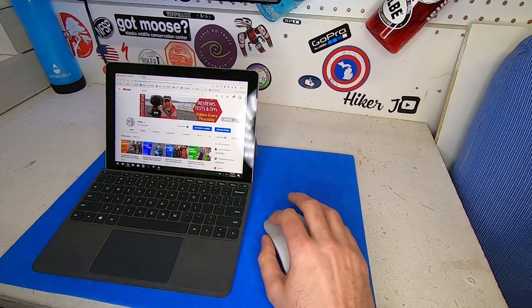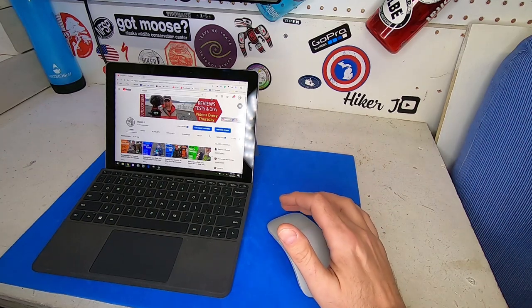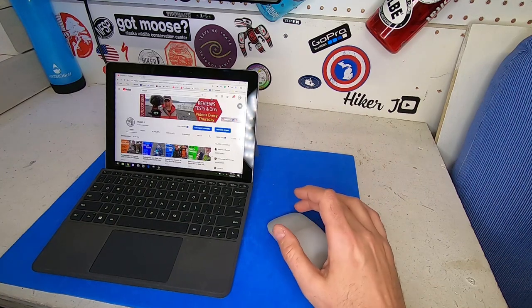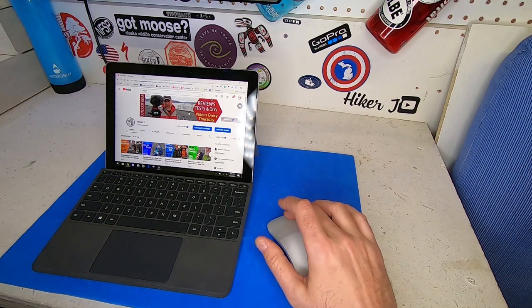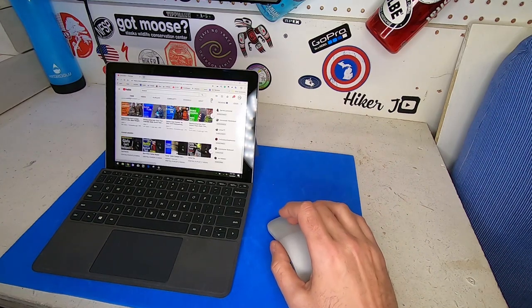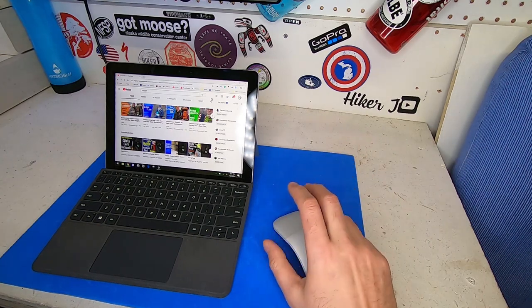It right-clicks and left-clicks normally. The pad is touch-sensitive, so you can scroll down on a website or scroll up, which is pretty sweet. It goes left and right too for content wider than the screen, and that is awesome. One thing I will say is that it is not quite as quick or smooth on the Mac — though clicking and moving around the screen on the Mac still works great with no problem.